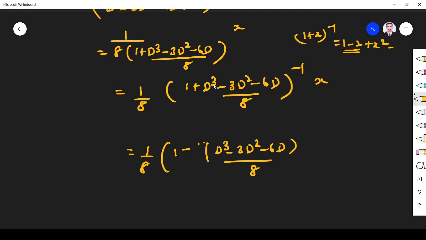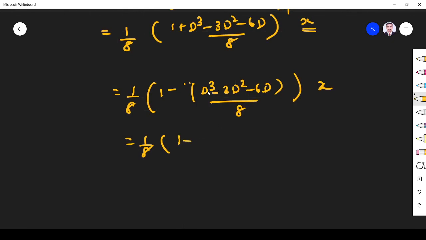If I make it x squared, it will become d power 6, d power 4, d squared. If I differentiate x two times, it will become 0. So if I square it, the minimum order is 2, because d6, d4, d2. Minimum order will be 2. So if I differentiate, the answer will be 0. So it is no use to expand to second order. Stop it with the first order.